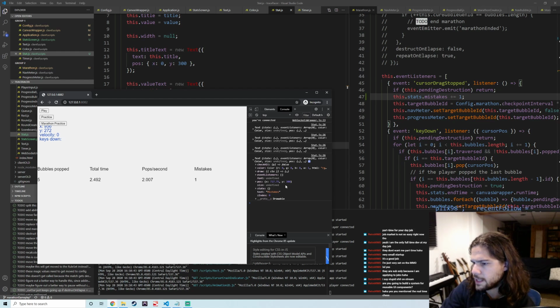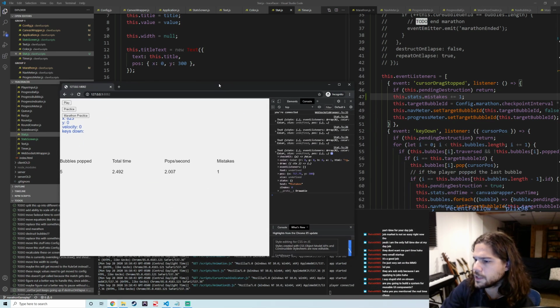So we're not specifying. Oh, size should always be undefined for a text. Okay. Font undefined. Oh yeah, title text. Okay.